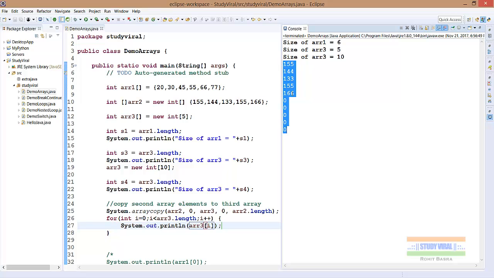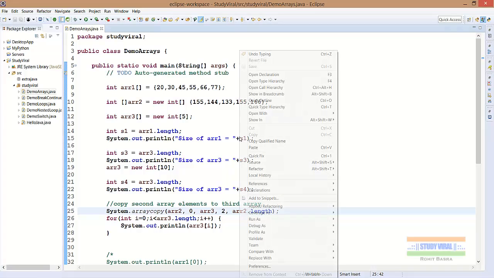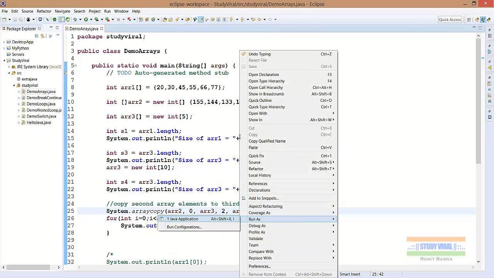These came here in the starting positions, and the rest is 0 because I initialized the array with size 10, and the last 5 values are 0. We can make some changes over here. For example, I can change this to 2 and save and execute it again.